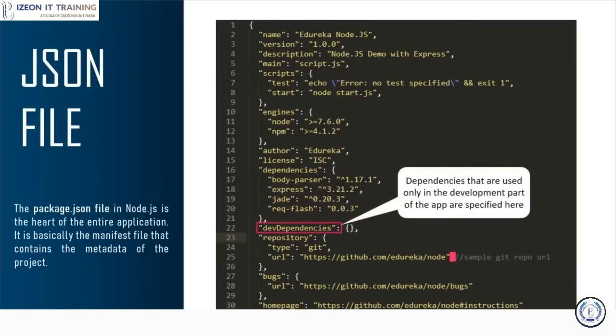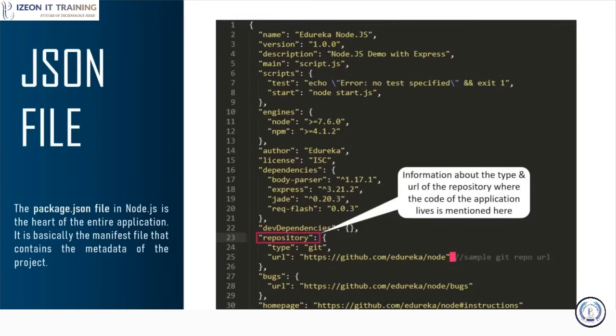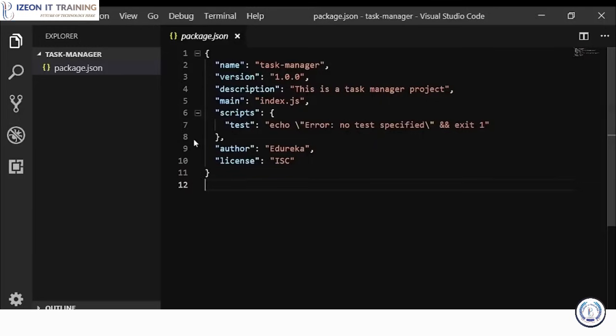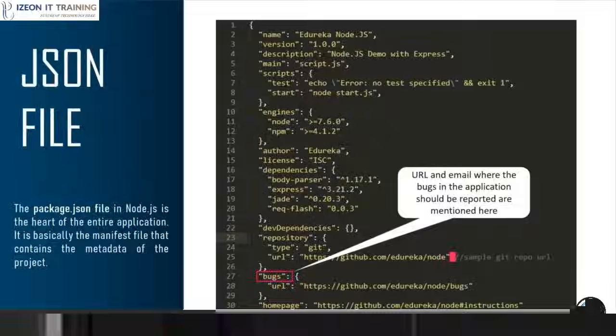Like when you go into a development environment, for example, our computer, there'll be certain dependencies that'll be there, and that will be listed inside the dev dependency. Then there is repository related information, which we didn't provide actually. If you want to see what are the bugs and all, there has to be a separate URL and the homepage. So that is your package.json file, which got created, by the way, when we initialized the Node.js project. And you can also manually create it, but it's better that we go for npm init as a process.